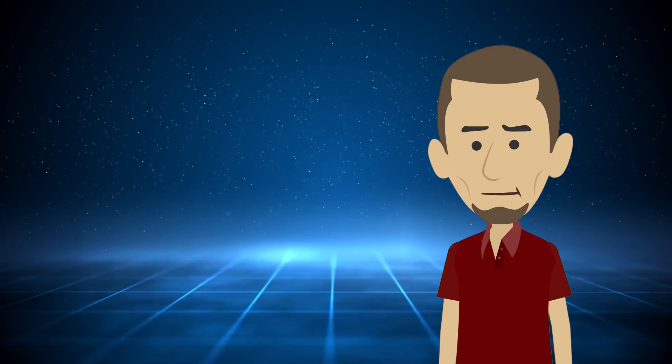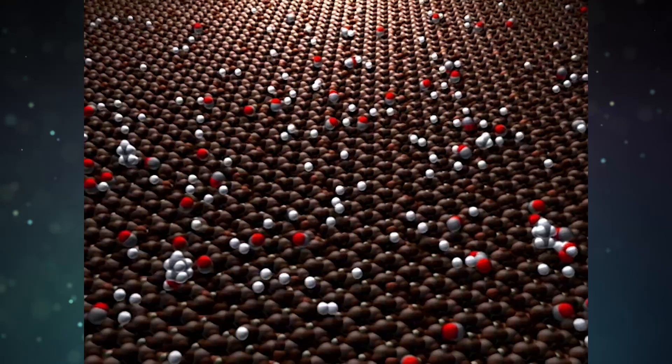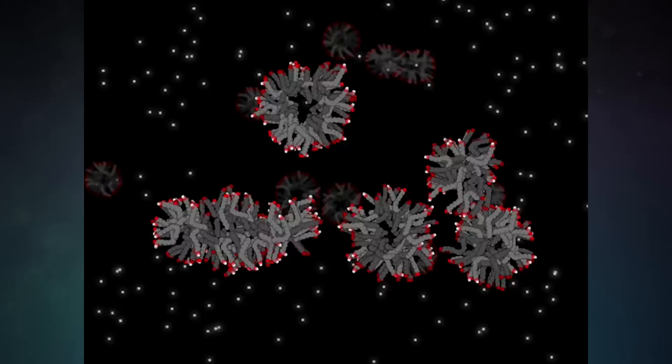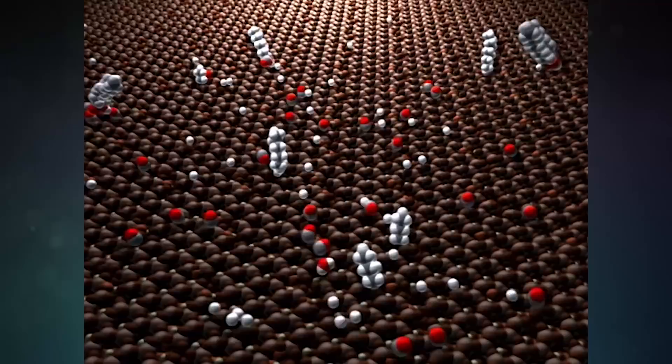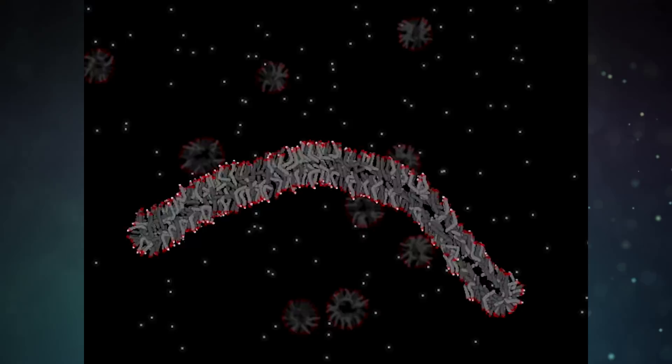So we now have strands of free-floating RNA and polypeptide chains called proteinoids, but to get something resembling a cell, we need some type of vesicle to encapsulate all this. Experiments at the Simoneit labs simulating high-pressure, high-temperature hydrothermal vents found that fatty acids formed from hydrogen and carbon monoxide on the surface of catalytic minerals found below the ocean. As these concentrations of fatty acids build up in the water, they automatically bunched together on their own like oil droplets to form semipermeable membranes with their hydrophilic ends facing towards the water and their hydrophobic ends turned in towards each other, capturing amino acids and genetic material inside their newly formed membranes.